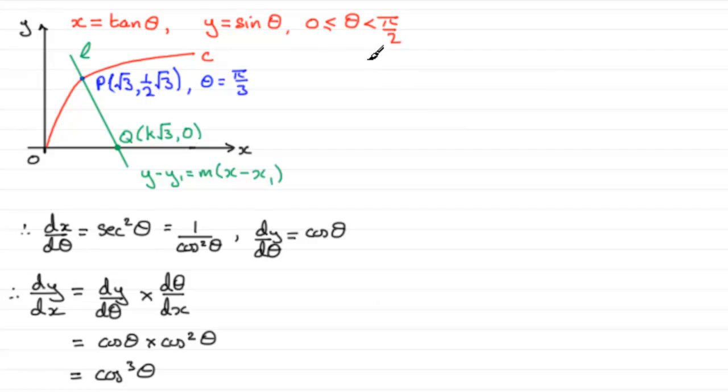So let's just say, we'll come down here, we'll just say that when theta equals pi upon 3, we can see that dy by dx equals cos of pi upon 3 cubed. Now the cos of pi upon 3, I always think of this as 60 degrees. You could use your calculator if you don't know it, but the cosine of 60 degrees I know as a half. So we've got a half cubed, which is going to give us one eighth.